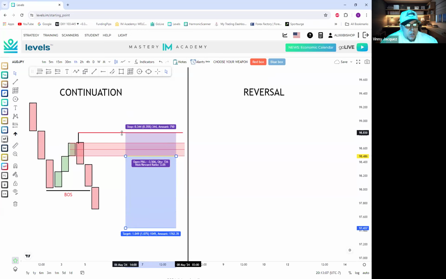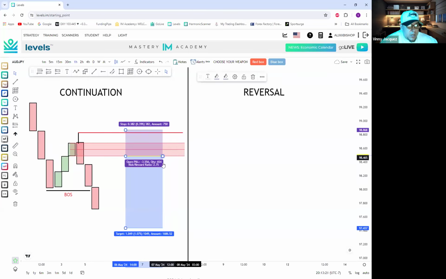If you want to be very tight with it, you could put it right on it. It's okay if you give it a little bit of room like this. I wouldn't say crazy. Don't give it a crazy amount of pips, but you can give it a little bit of pips like that, guys. Totally up to you.